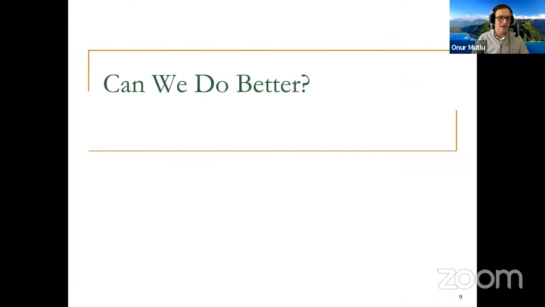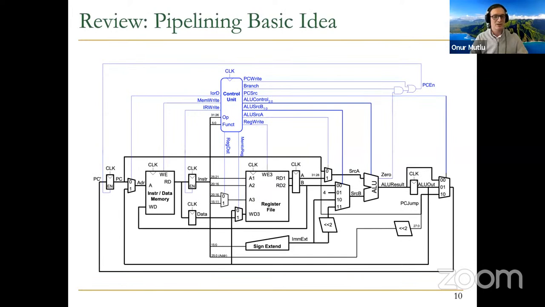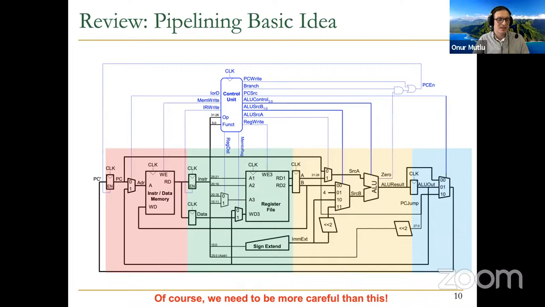And the problem with the previous design was limited concurrency. So we basically added that instruction level concurrency by trying to process different pieces of different instructions in different pipeline stages. And of course, you needed to be more careful than this. You need to basically provide enough hardware resources so that you can process different pieces of an instruction in different pipeline stages. You cannot just take a multi-cycle processor and use the registers that you have in a multi-cycle processor to generate a pipeline processor. So it's more complicated than that.